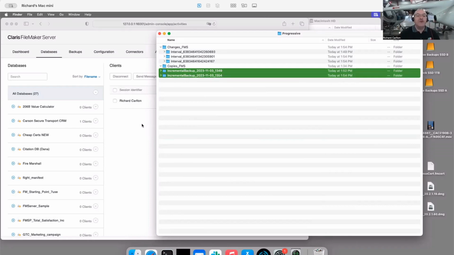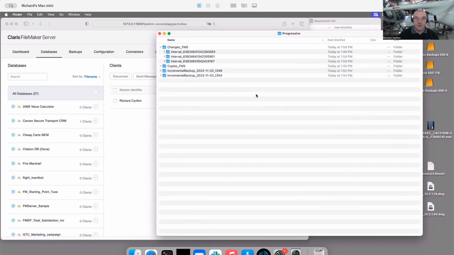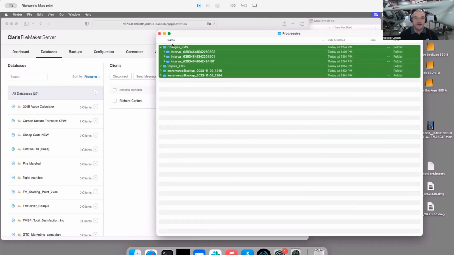Now, if you tell it to auto start, then it's going to attempt to open the files up and see if they're damaged. And then what it will do is wipe this stuff out and start recooking it. So if you have auto start, I would expect the incremental backup directory folder to be purged and reset on start, would be my guess. That's another reason not to auto start, assuming you want to use incremental backups.